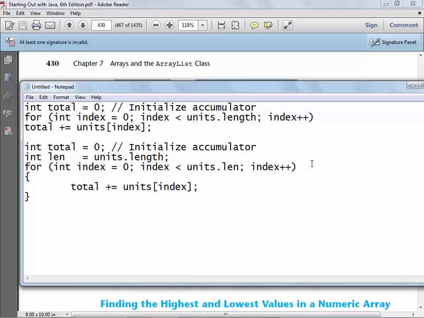So in the second case, when I did it, it's more code, all right, but it's much easier to read, and it will execute faster, mainly because of that line that's right there. Now, if there's 10 things in the array, what's faster? It might be a millionth of a second faster. But again, if you are writing an application that is working with millions of different things in there, you might be surprised.